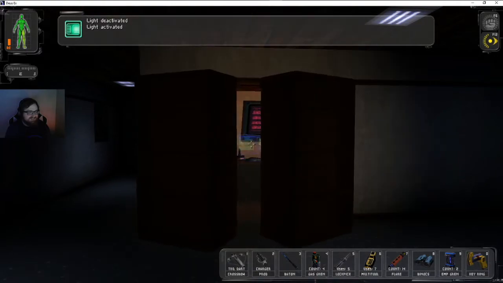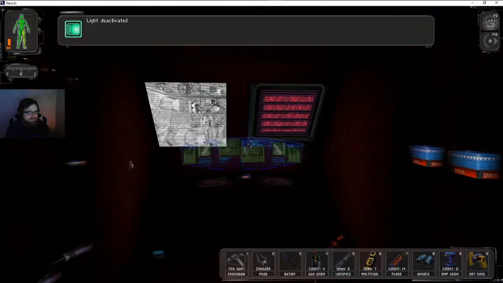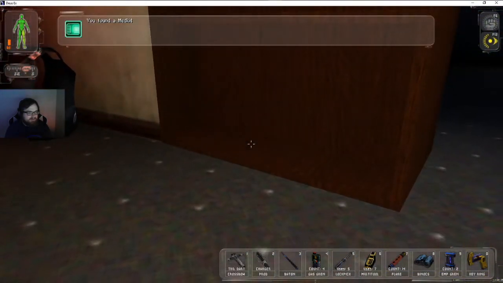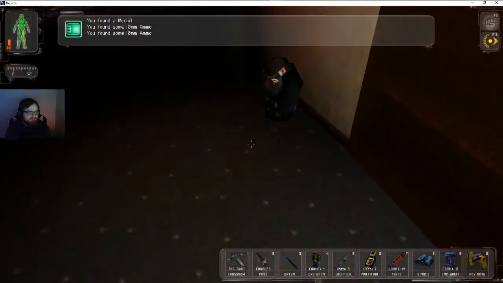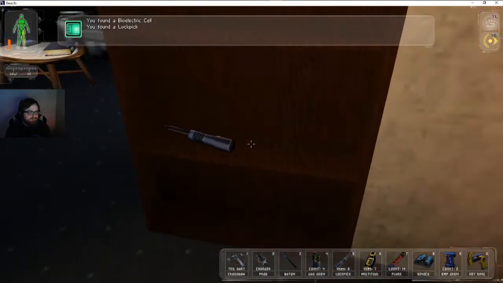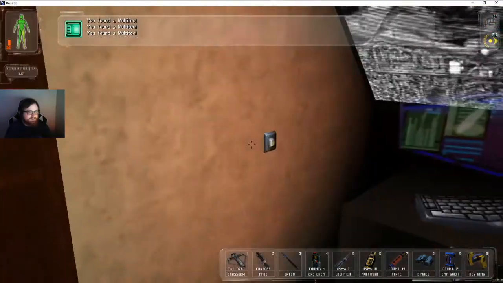Can't even see it without the flashlight. Here we go. Everyone's secret 90s weapons closet. Alright. We get health kits. We got 10mm ammo. We got ballistic armor. Biocells. Multi-tools. Take all those. Paul doesn't need anything.